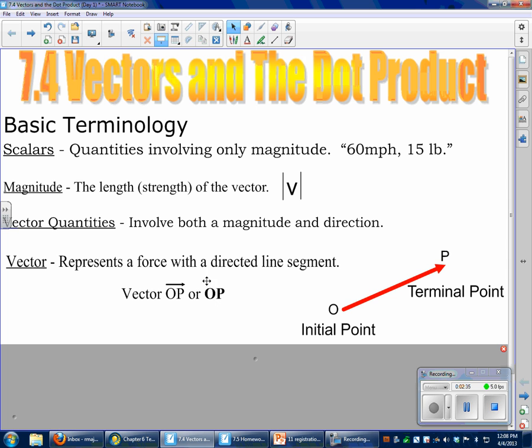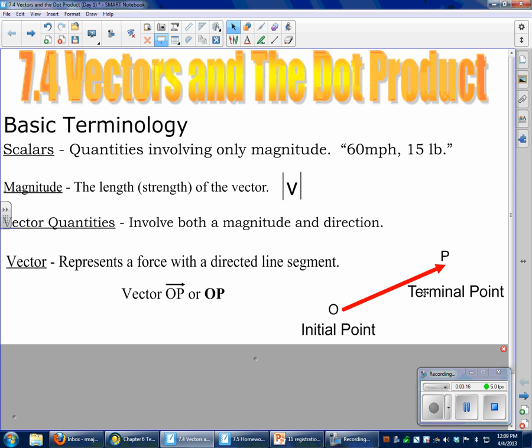In our book, a lot of times vectors are represented with just capital letters, bolded. It's tough to put these little symbols in the book sometimes, so it's a lot easier to write just bold letters. But each one is going to have some point where it starts, which we call the initial point. The order in which these are written is important. So vector OP would have an initial point, or start, at O, and that's also the point at which the force is being applied. So if there was an object there and we were pulling it off in the direction of P, well, that's what we call the terminal point. Very similar to the things we've talked about with our angles in standard position from earlier chapters.